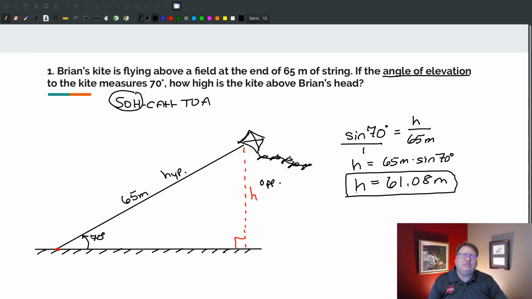Okay? So see, it's not so bad. Start with a diagram. Draw everything out. Label everything you're given in the problem. And then look and see what you have with respect to a trig function, pick the most appropriate trig ratio, set up the problem, and solve. Even though these are real world problems, once you set them up, they're exactly what we did last time.